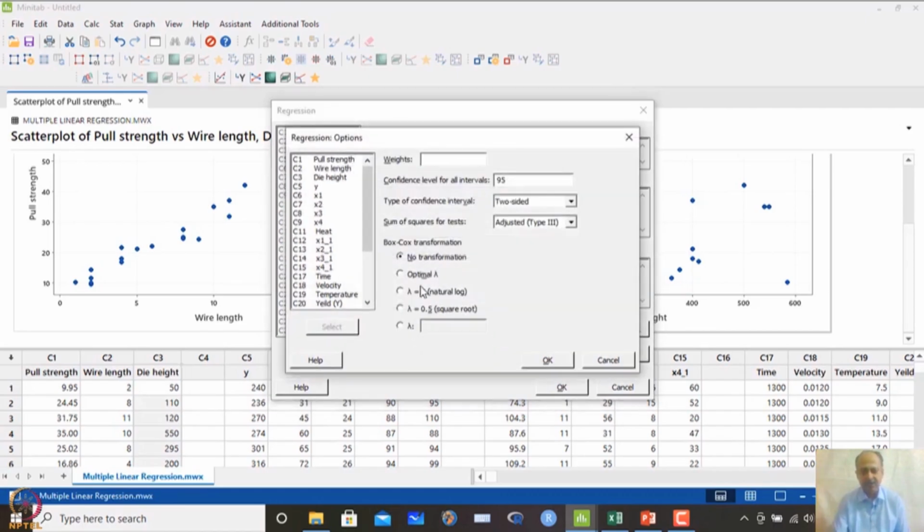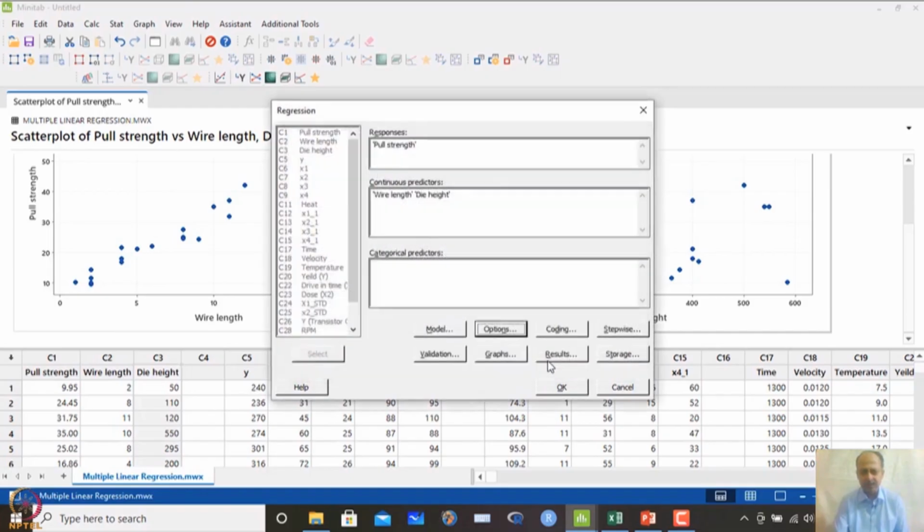We want a linear equation at this present moment, not polynomial at this time point. There, if transformation is required, we will see. If it is not required, we do not need transformation. So, no transformation option is given. And coding we can avoid this time, because sometimes x variables are coded like that. There is a theoretical advantage if we are doing coding over here. In design of experiment, coding is done.